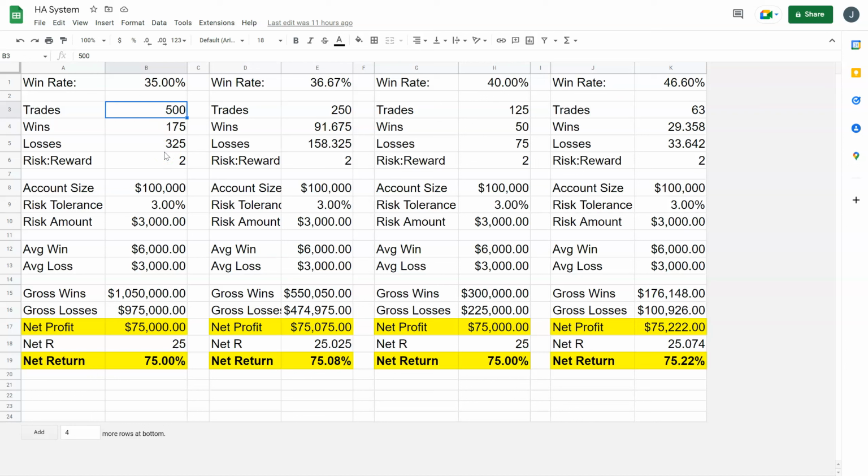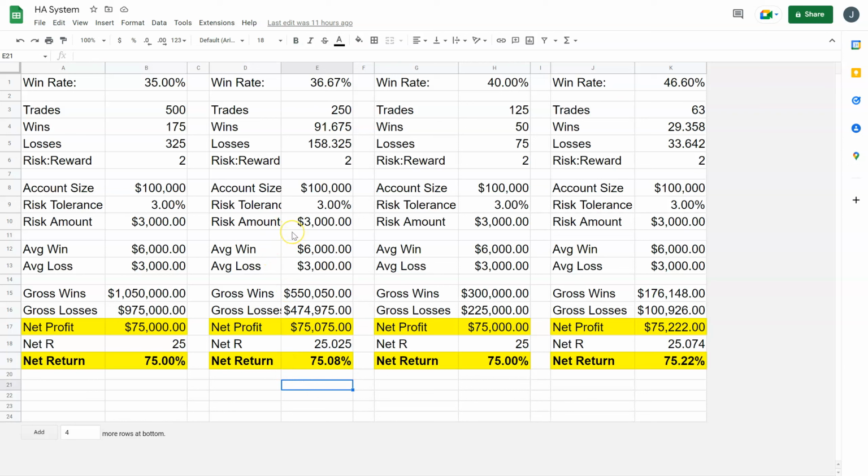But let's say that because they're maybe a newer trader, they're trading a little faster and a little looser than they should be, maybe not being quite as on point with their entries. At the end of the day, they're actually going to net over the course of a year 25R. If they're risking 3% per trade, that would be about a 75% return on their account. Just for easy math, I've got $100,000 plugged in here. So that's a 75% return.